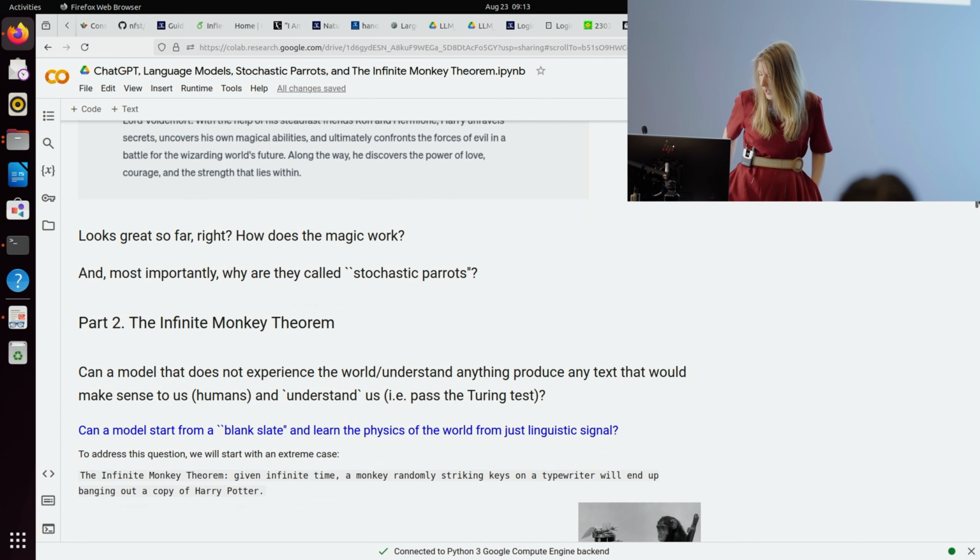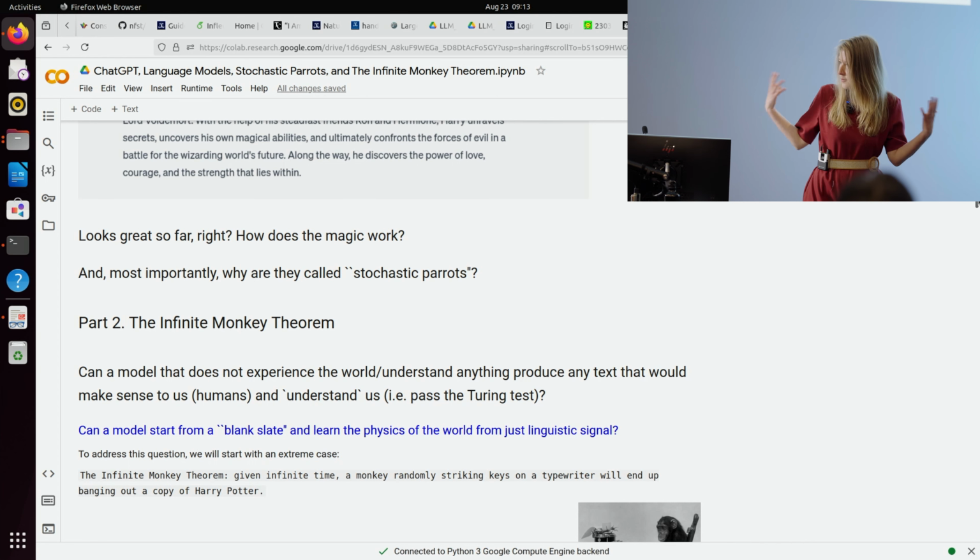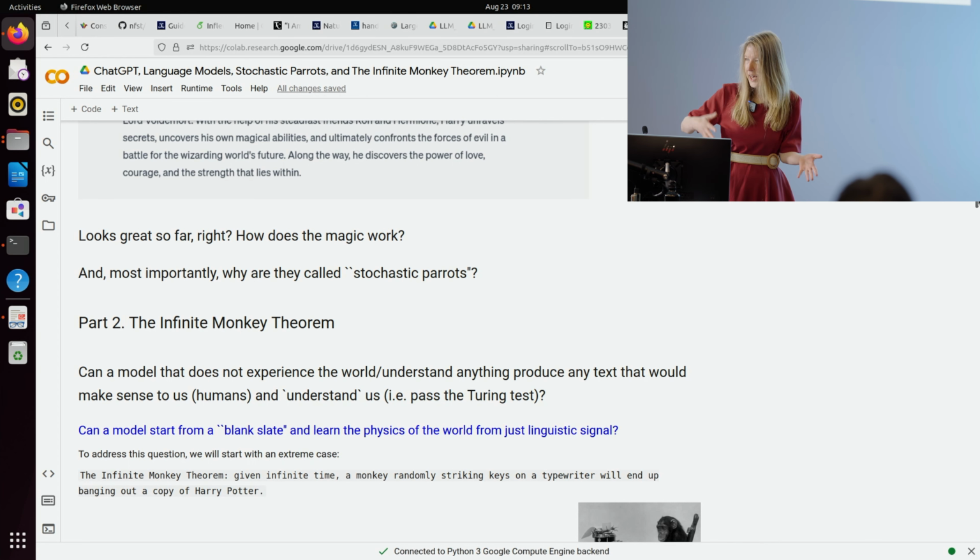But the extreme case here would be, if we just feed all these texts, can we actually do these experiments with, say, instead of the model, a monkey? Suppose we have a monkey and a typewriter, and the monkey picks these keys on the typewriter randomly. How likely will it generate an instance of Shakespeare, for instance, a book from Shakespeare? You say it's quite unlikely, right? Because the monkey doesn't understand this language, and it just picks these keys at random. But given an infinite amount of time, at some point it might just by chance generate Shakespeare. Or Harry Potter, to be more relevant to you.